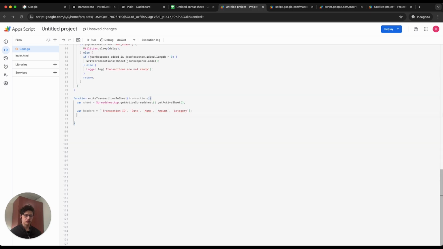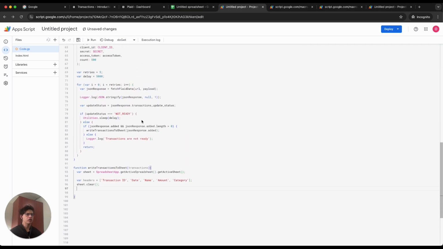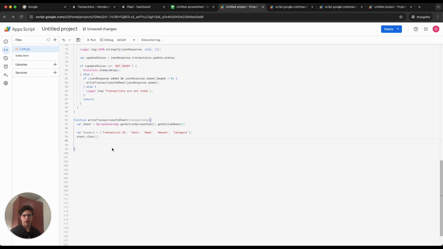So that should work. So yeah, we can add something else here, which will be sheet clear, and this will delete everything in the sheet if there's something. So every time that we call this function, it will delete everything in the sheet and then write again. But you can delete this if you don't want to have it. And for example, if you are taking care of the duplicates here, you can remove this part and only write the new transactions every time that you call the function.